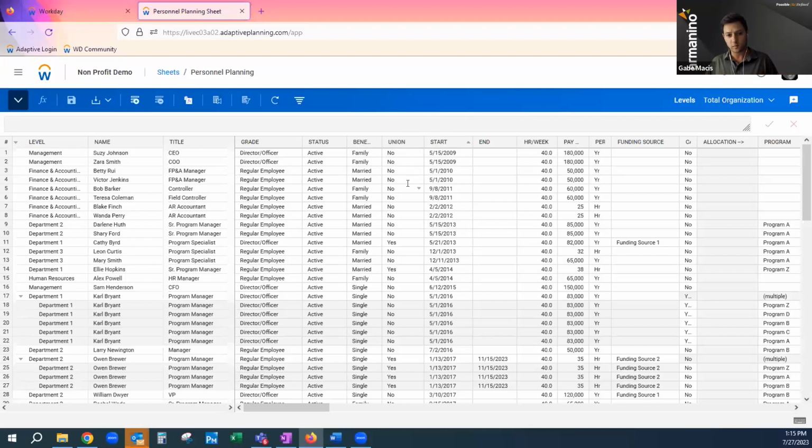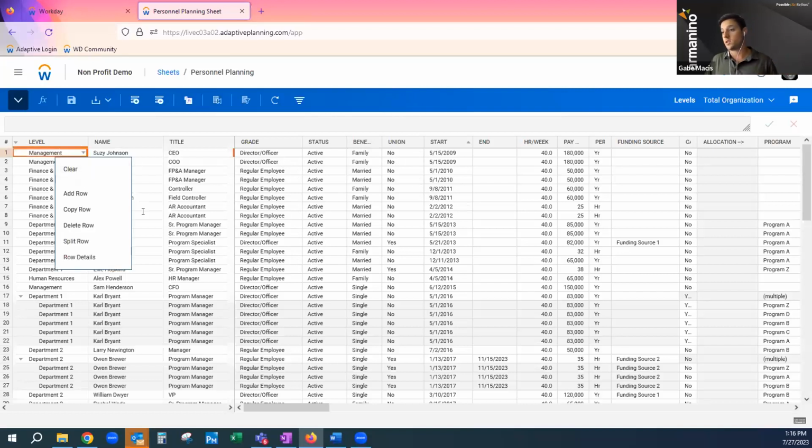So those are the things that we want to see when we're looking at planning in Adaptive for your personnel or headcount costs. You can also integrate this data from your payroll system. So we have many customers who will automatically have that integration, and it'll refresh automatically whenever you want it to, right? But we also have users who have easy to use Excel files that can upload into Adaptive itself that are pretty seamless if you don't go the integration route. So in terms of data, what does this mean in terms of where are the calculations, right? So if I right click here on Susie Johnson, who's the CEO, it's going to pop open a background screen here.